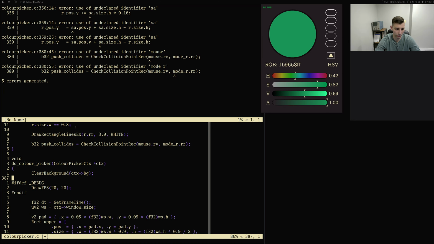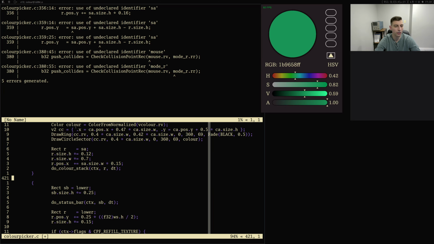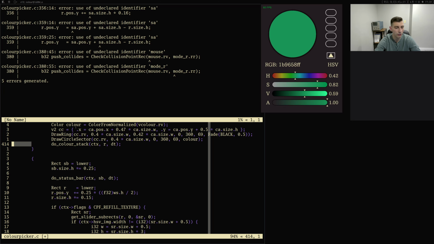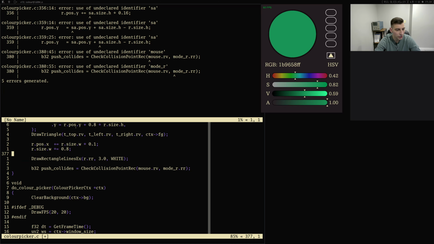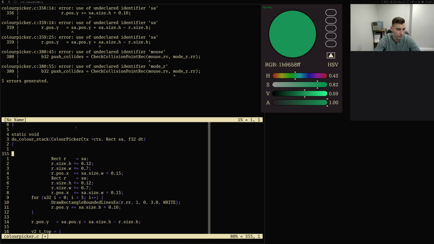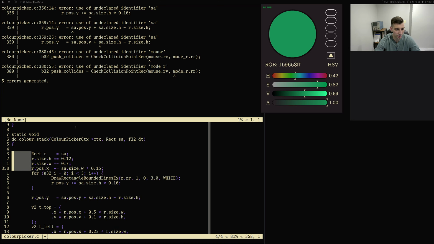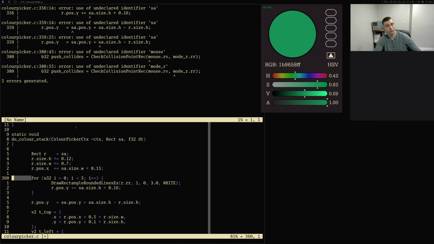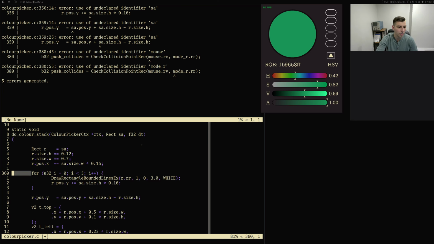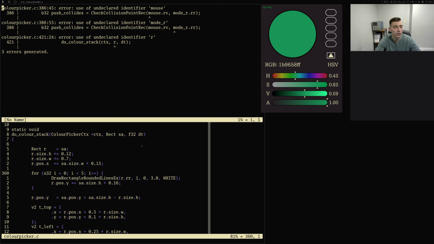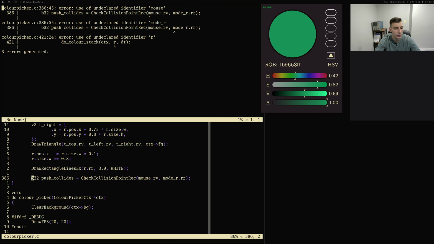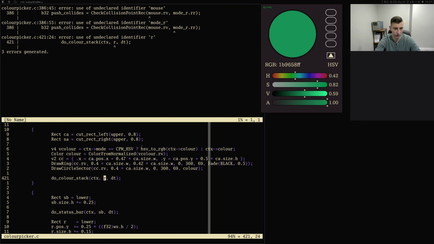So we can actually copy the rest of that code. No, don't need two of those. So, let's see, does it compile now? Yeah, we need to add the mouse. We need to pass the SA here.